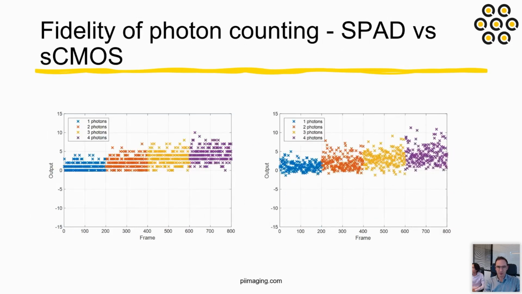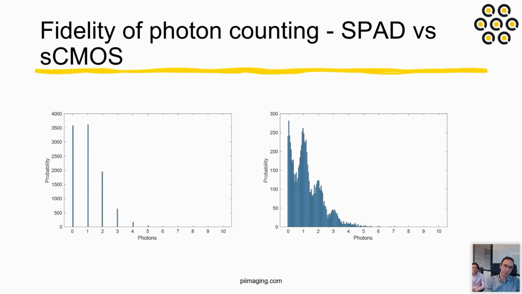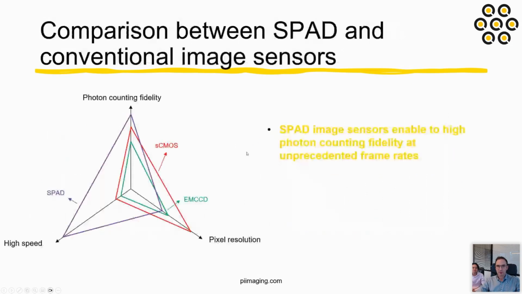The situation improves a bit for scientific CMOS because, of course, we eliminate the excess noise. However, because of the readouts, the distribution is still blurry, and we do not really have a clear Poisson distribution, but more something that we call a hand diagram. So you can see the individual distributions or probabilities for photon levels being a bit higher and representing fingers. And you can appreciate that this distribution looks more like the SPAD distribution, but it's far from ideal.